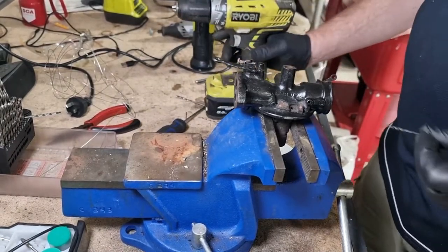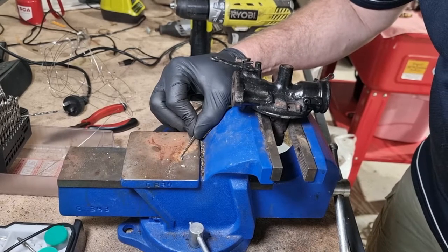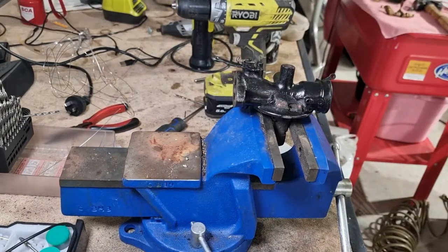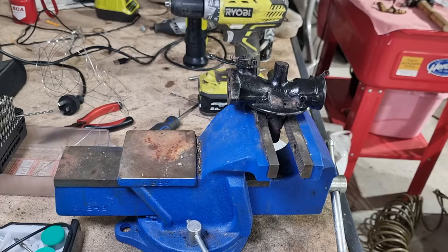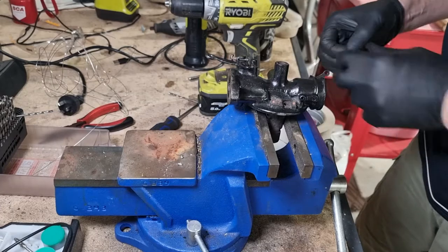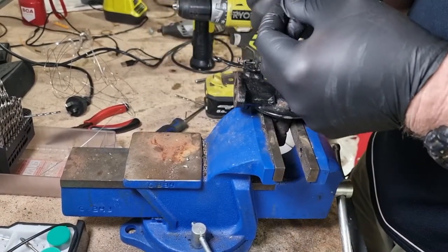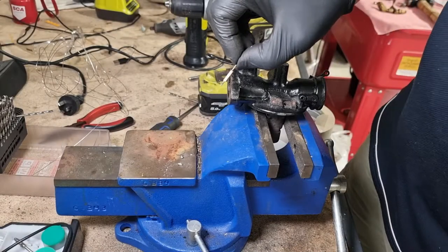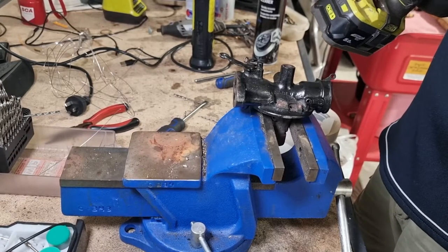Now, in terms of depth, I need to get it roughly 4 or 5 mil. Yeah, I'm going to need to mark that drill bit. Don't need a massive piece of masking tape here, but maybe just enough. And that's going to be perfect, hopefully. Just chuck this in the drill.